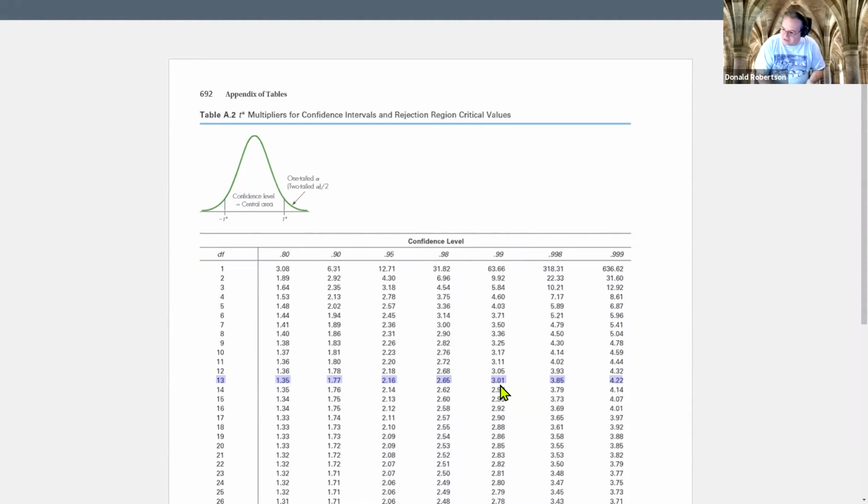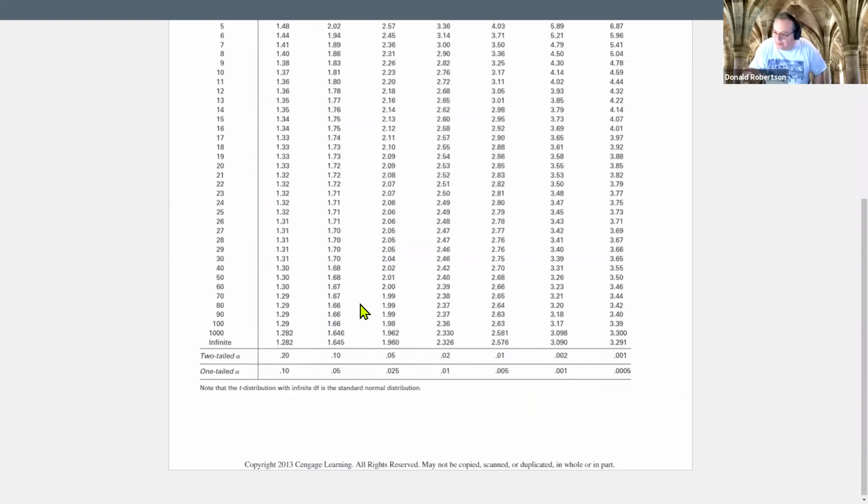So if you're doing a 90 or a 95 or a 99, you need this magic t-score, and it comes from this table, right? And if the degrees of freedom are not in the table, like 89 or something, don't you just use the nearest one to it? Very often, it's the same number anyway. So even if you actually picked the wrong one, you'd still probably get the same answer, so nobody would know. Between one particular value and the next, they don't change by much. So I wouldn't expect too much ever. That makes sense now? That's the table I'm talking about.